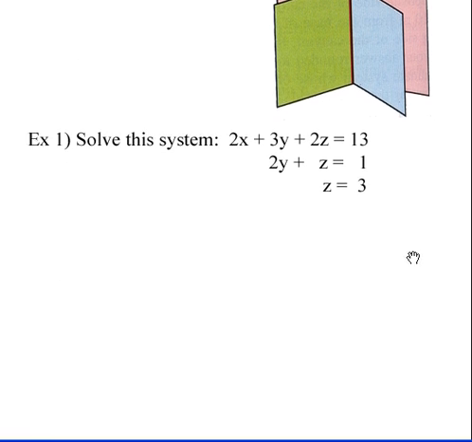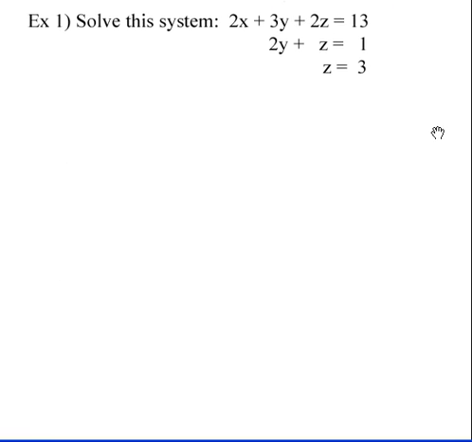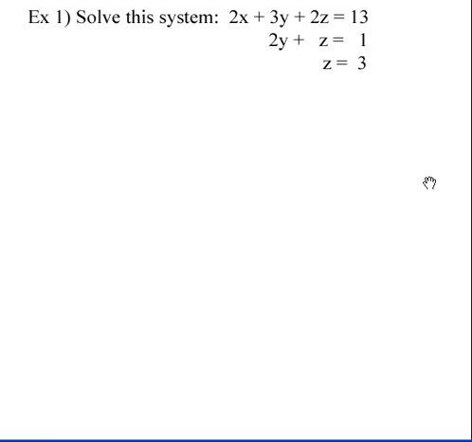All right, now that we've got that visual picture in our mind, we're ready to look at solving some equations. And this one is set up because most of the work is done, and it illustrates the goal of what we're looking for. Typically, though, all three equations will have all three variables. So we should have an x, y, and z in the second equation, an x, y, and z in the third equation. But this one illustrates what our goal is.